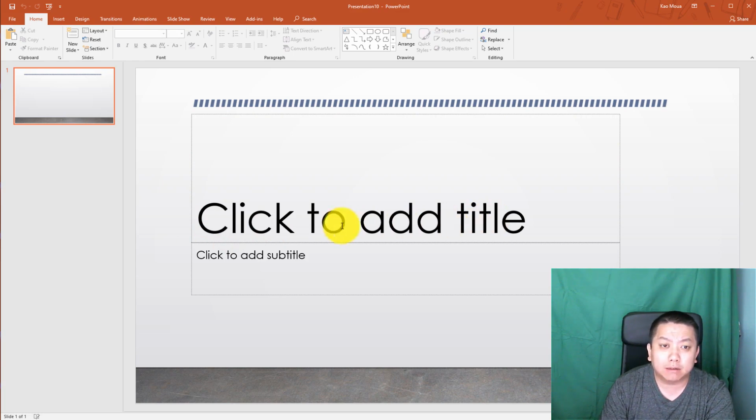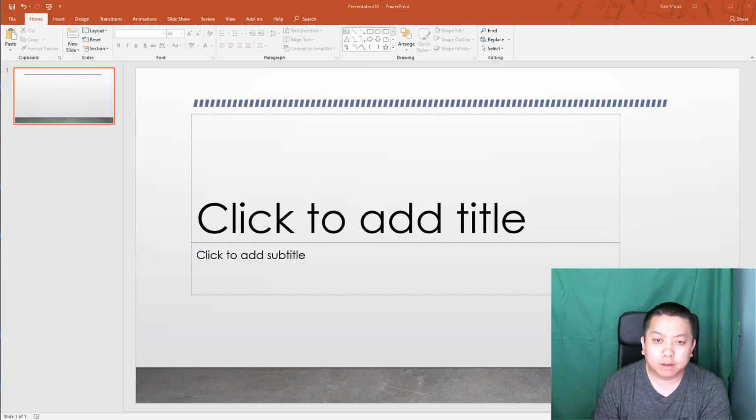To know that, if you look at the slide tab over here, for slide 1 you don't see click to add title or click to add subtitle. You only see it here when we select slide 1, because these are only placeholders.